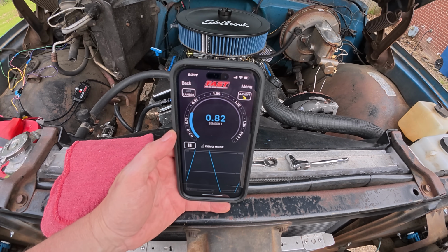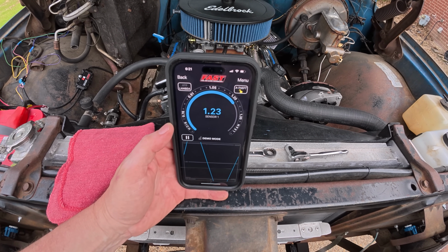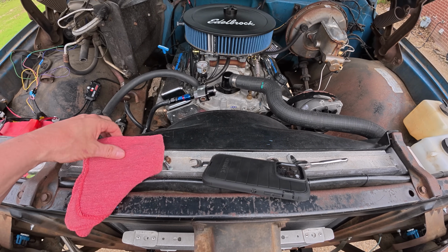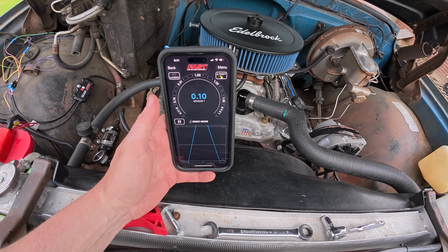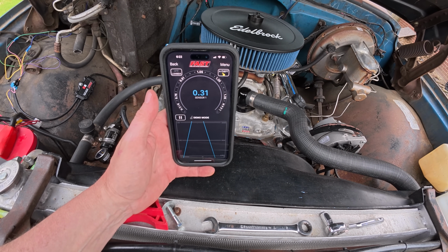I've been asked a lot of questions about the AFR that I use, why I use it, how it's hooked up, what it costs, and what I like and what I don't like about it. Well, I will show you a little bit of that today. Let's go. Right now I've just got it operating in demo mode.